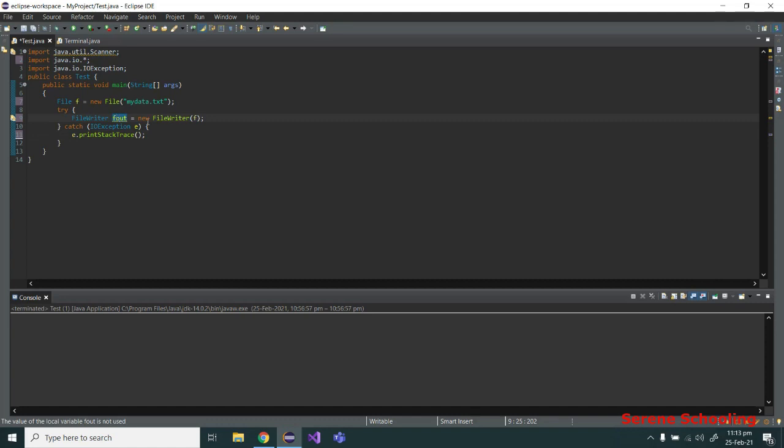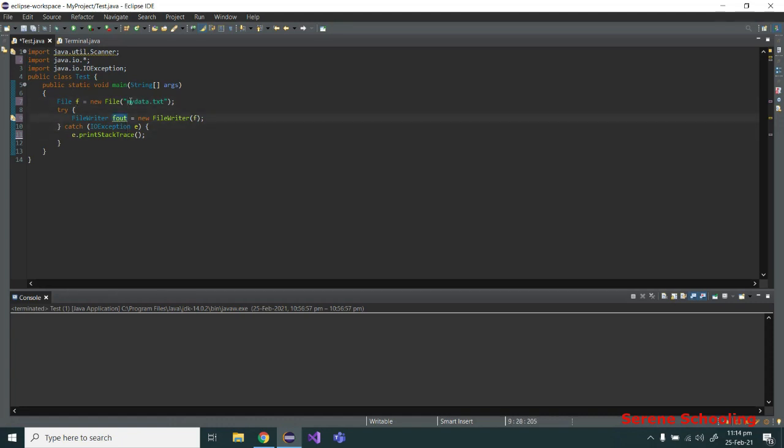Notice one thing. What this file object will do is check whether this file exists or not. If the file is already present on our computer, it will simply open this file. But if it doesn't exist in the default path or the default directory, it will create a completely new file. So you don't have to worry about creating a file if it doesn't exist. Similarly, you can give it a path like this. Now it will save this into the F drive, but for now I'm going to use this.